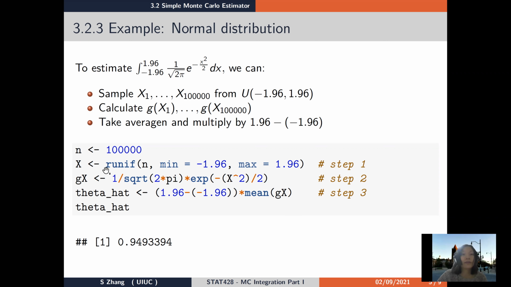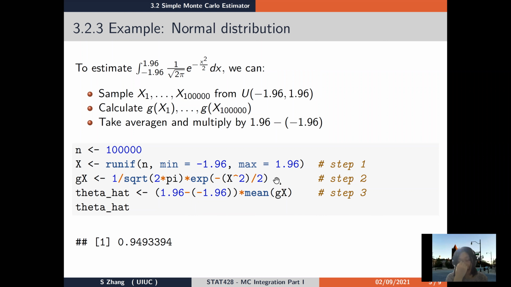So we first sample the uniform x's. We are going to obtain n samples, where this time we sample them from the uniform distribution where the minimum is negative 1.96, so a is negative 1.96, and the maximum b is 1.96. After obtaining the x draws, we apply the g function to each of the x's, and that's given by the normal density. So this is our g function in this case. And that's 1 divided by square root of 2 times pi times the exponent of negative x, our draws squared, divided by 2.